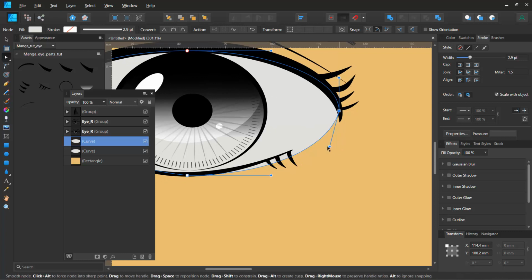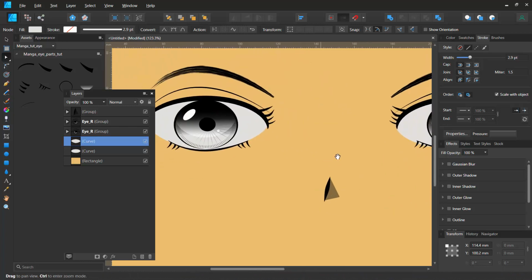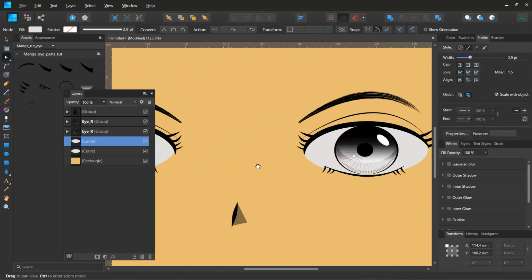Just hold Alt and click on this control handle, and drag that. Hold Alt. You can click on this control handle just to pull it back up. I think this is quite fair. So I'll just undo that because I don't want to do that. Alright, so that's super nice. So we can actually have this and create that.